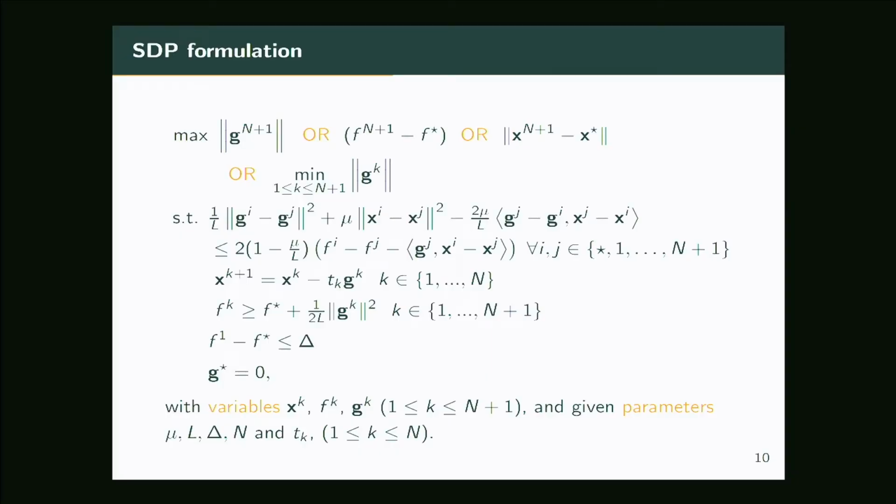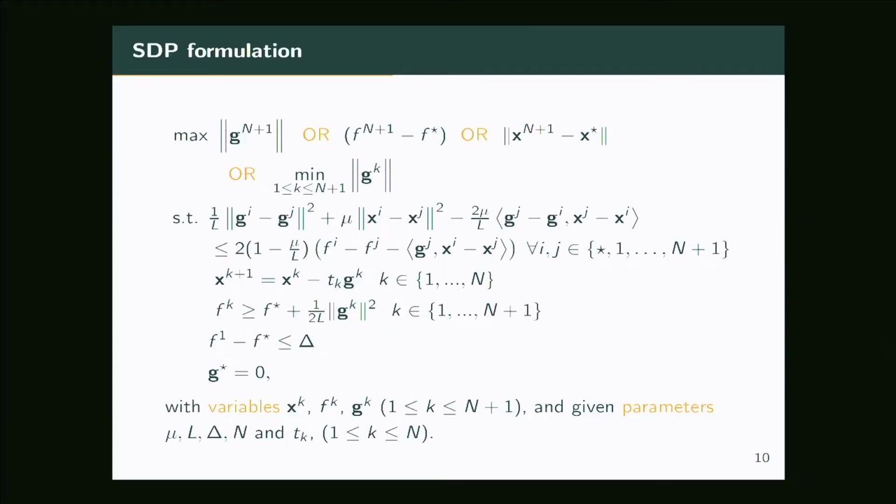So then basically, what else do we have? We have that using the method of Cauchy, the new point is the old point updated by the step length tk in the minus gradient direction, and we can also add this inequality from the descent lemma. It cannot hurt, so it might help us. And then we have the starting condition that just bounds everything nicely. The starting function value is bounded from the optimal function value by this given parameter delta. And the gradient at the optimal solution is of course a 0 vector.